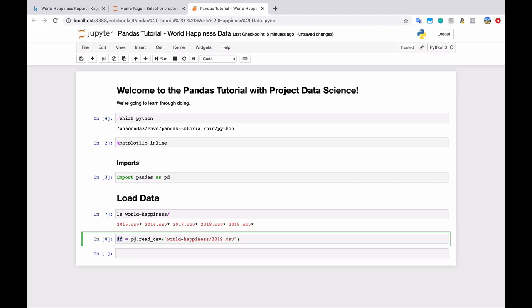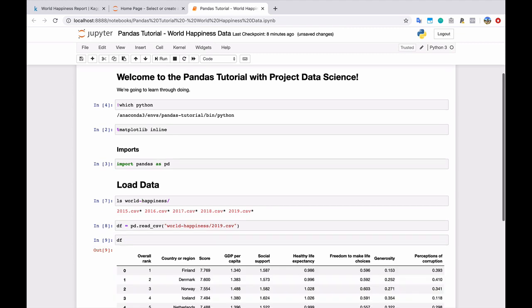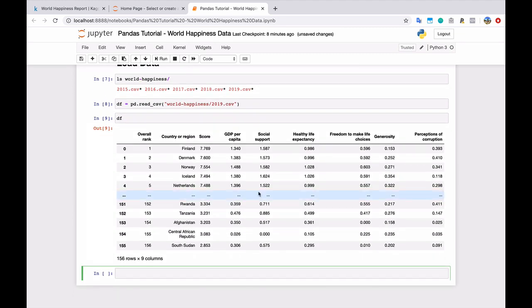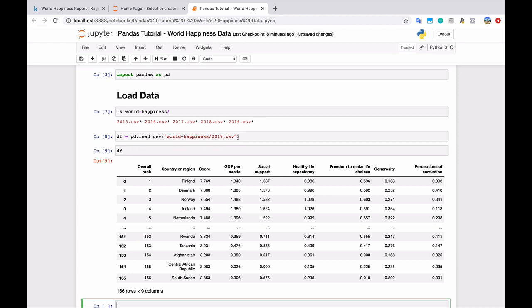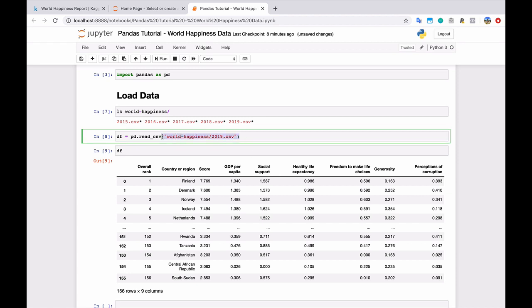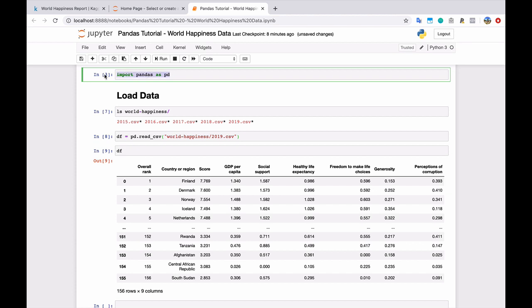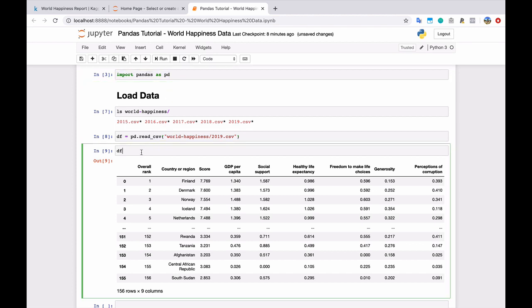Well, it ran just fine. All right, so we hypothetically have some data sitting in this data frame right now. What happens if we just print this thing out? Let's just say df, and run this cell and see what happens. All right, look at this. With a reasonably well-formatted data file, we were able to import pandas, read in our data, and look at it all in three little lines of code, nicely formatted with our column names, which are in our file, and our columns of data here.